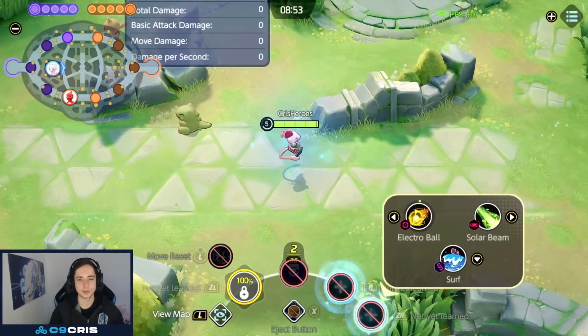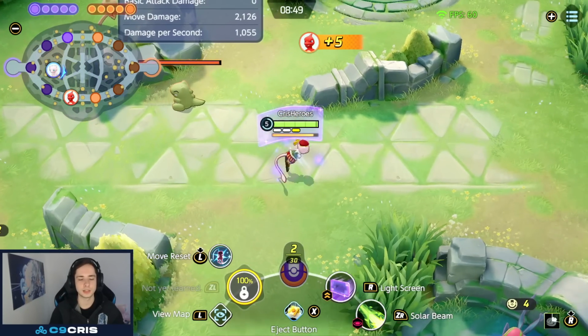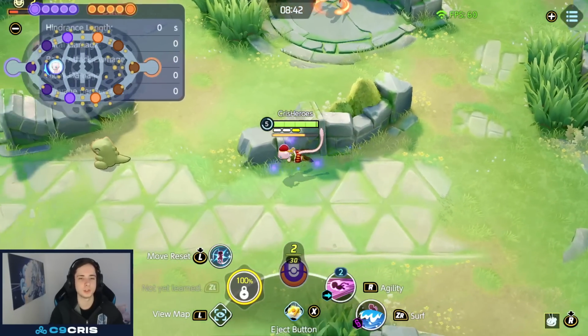So yeah, if you just want straight up damage, you just press left or right twice. If you want to escape, right, if I'm in a bad scenario, I just press L, down, and then I can gain a lot of distance. And that's pretty much the main important things you should know about Mew.